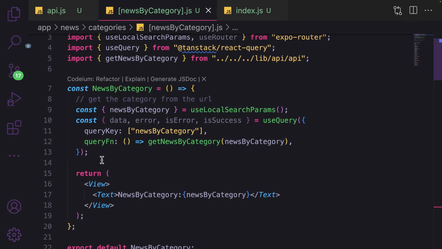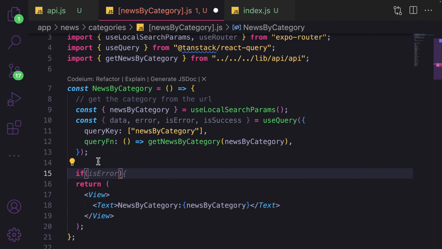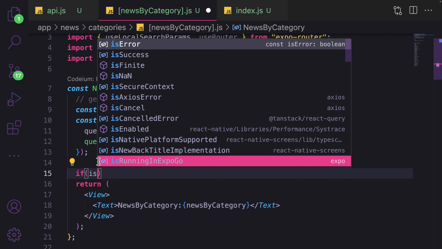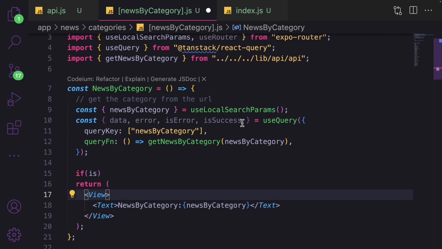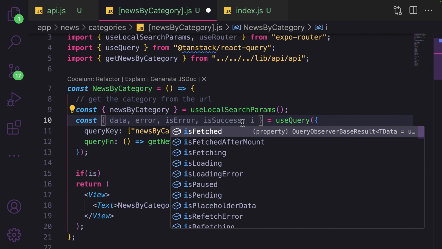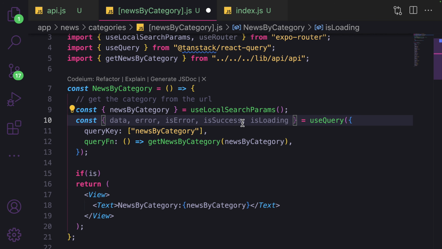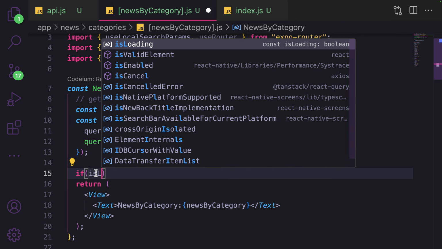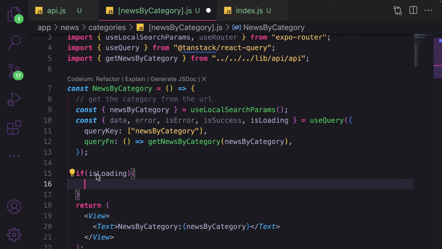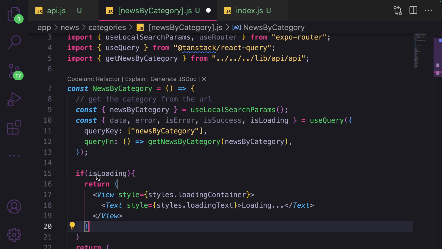So here we are going to check for loading. In case we have isLoading, let me destructure it from here as isLoading. In case we have one, we're going to display some spinner, and I will say return, and it goes like this: by returning a View, passing in the loadingContainer, which is the CSS, and then loading here.